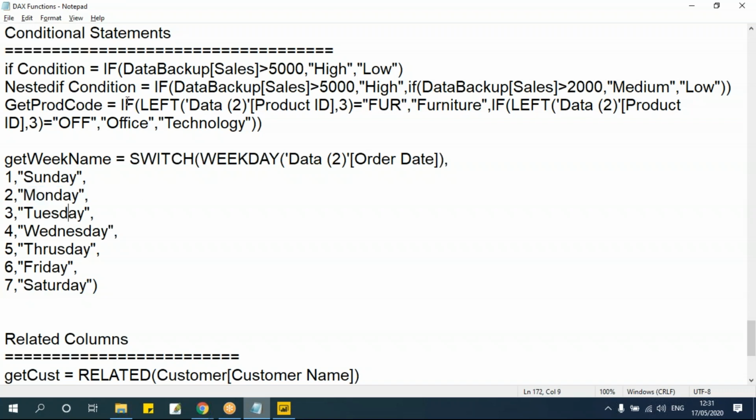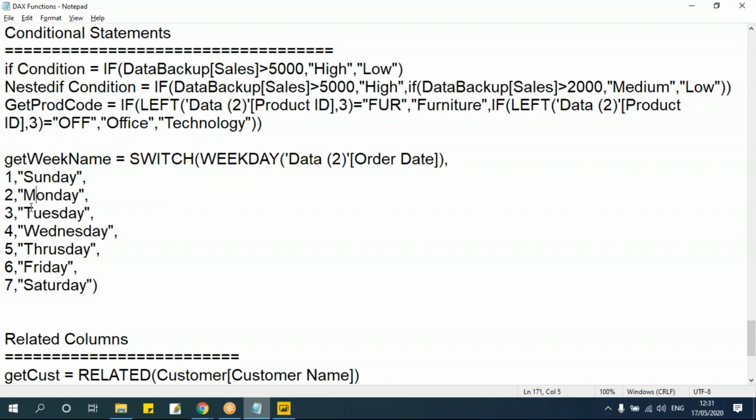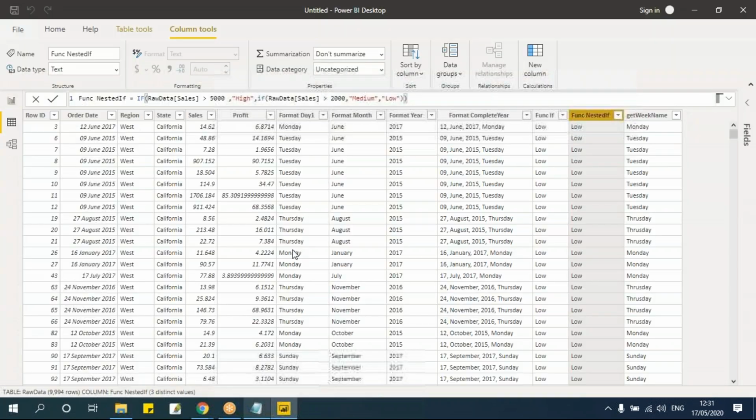Same thing, suppose I'm using the if statement, what will happen? Say if weekday of this equals 1, then Sunday. Again, one more if it is 2, then Monday. If it is 3, it is Tuesday. So the formula goes on. Instead, I can just use the switch and take one criteria value and then say this 1, it should be Sunday, 2, then Monday, 3, Tuesday. I'm just giving the criteria and the criteria value, and if any of this is true, then give me the results here. So that is what we are getting here.